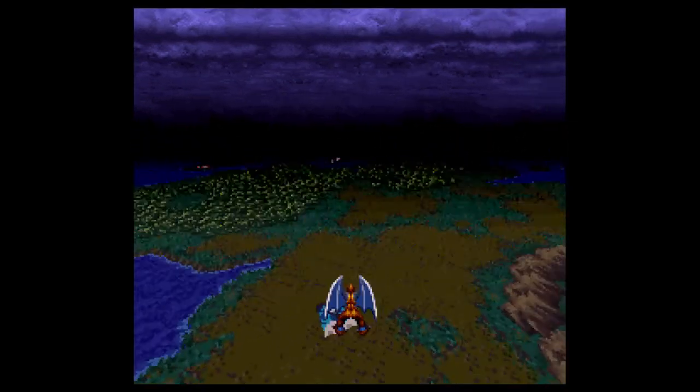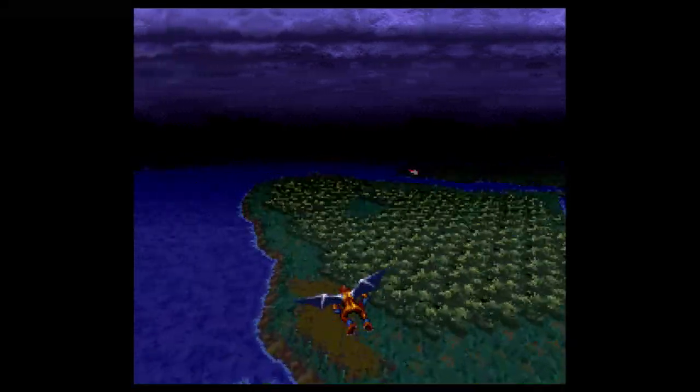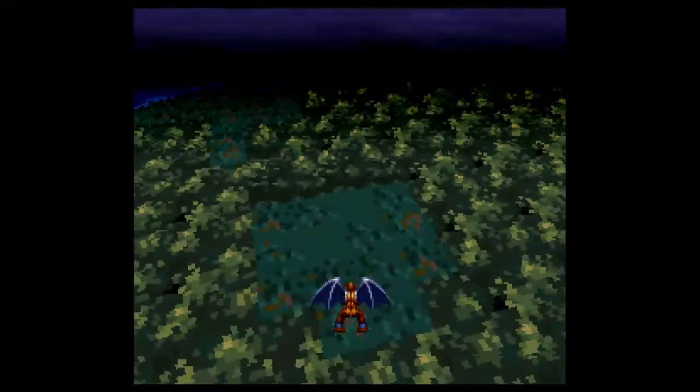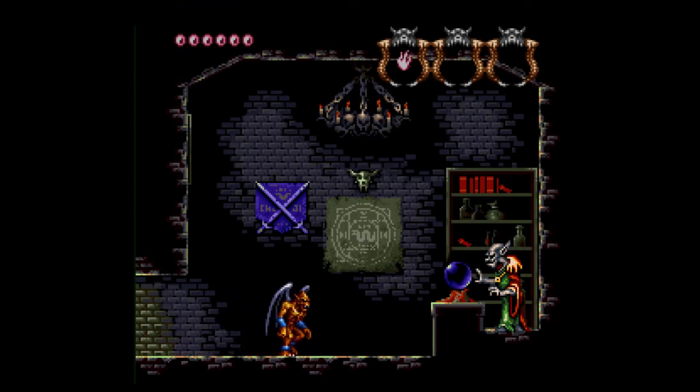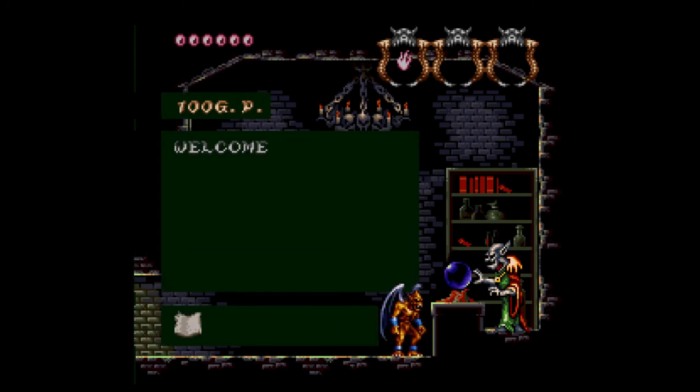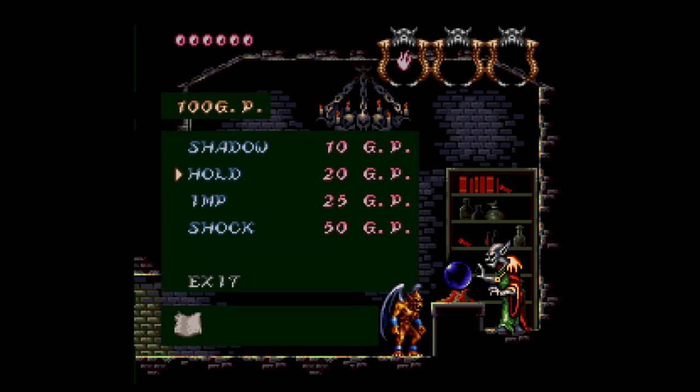Alright, well that's a good start. So this forest here feels like it's a hidden area, but I don't know quite how to get to it. This is a shop, I believe. I might do one more area in this, yeah, Wise Man. So we can buy a bunch of stuff here.